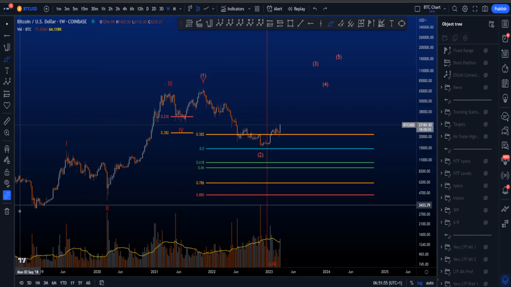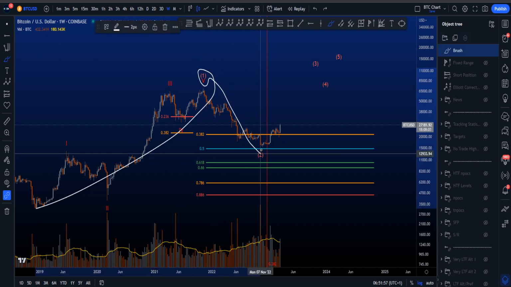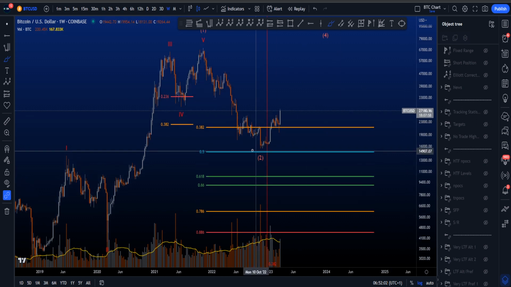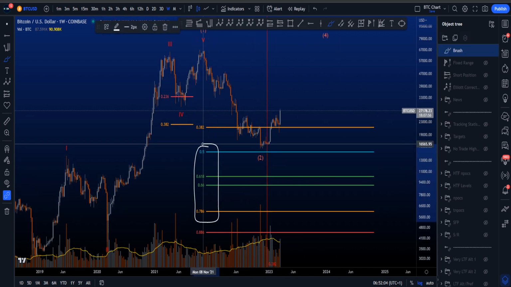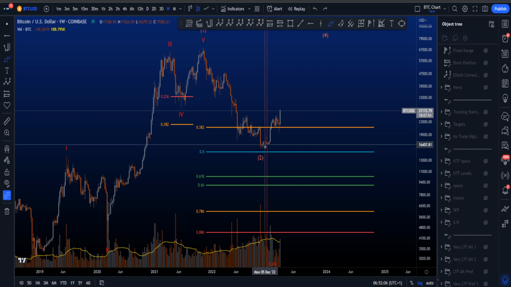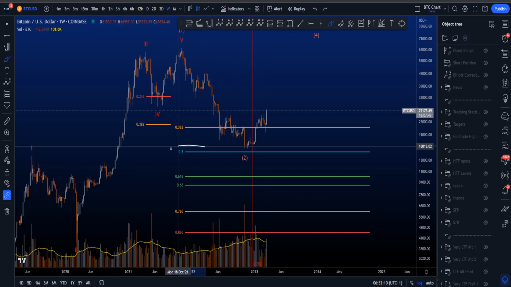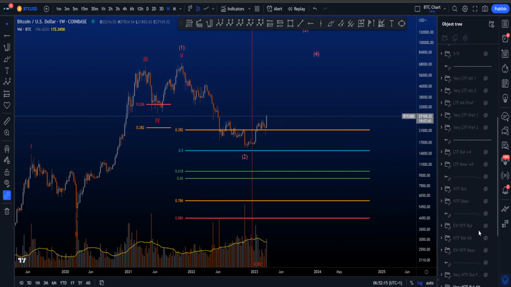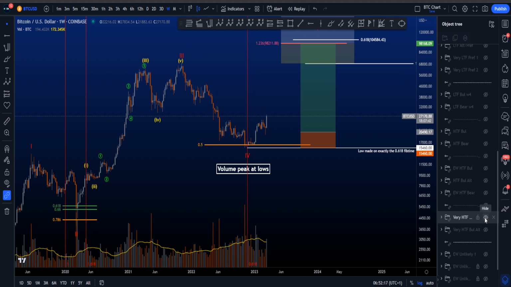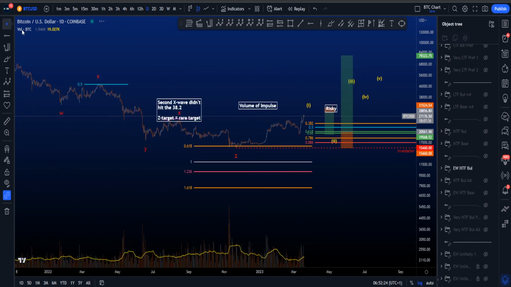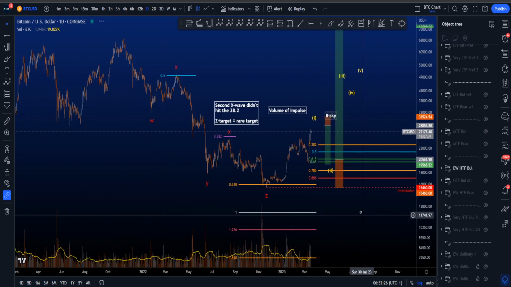And if this is then a bigger wave 1, so we have a wave 1 and then a wave 2, and then we go to the upside. Over here, wave 2, the most common targets for wave 2 is between the 0.5 fib and the 0.786. However, in this scenario, we hit the 0.382, yes, but we did not hit the 0.5, which again is something I don't really like. So the other scenario on the macro, this one, works a lot better, as you can see, with everything involved. Now, if we then go to the high time frame scenario, which then is the daily time frame in my case, I've been looking at this.